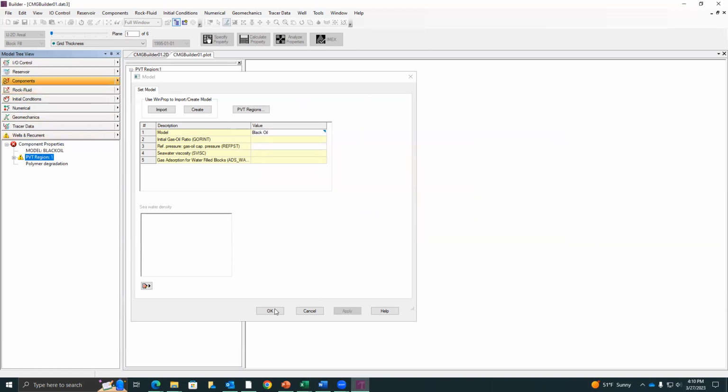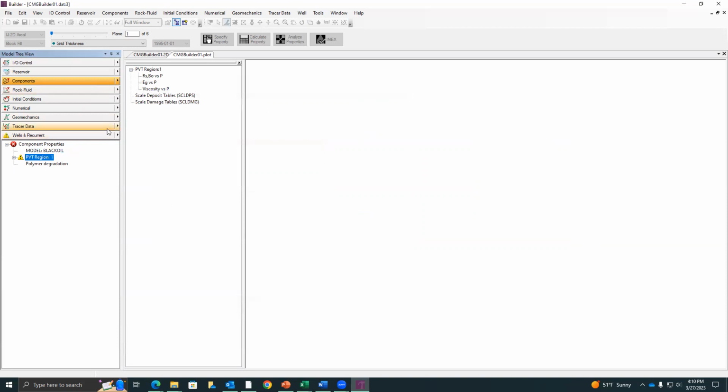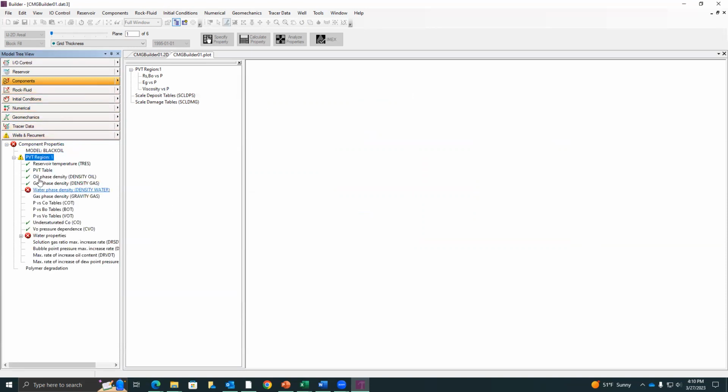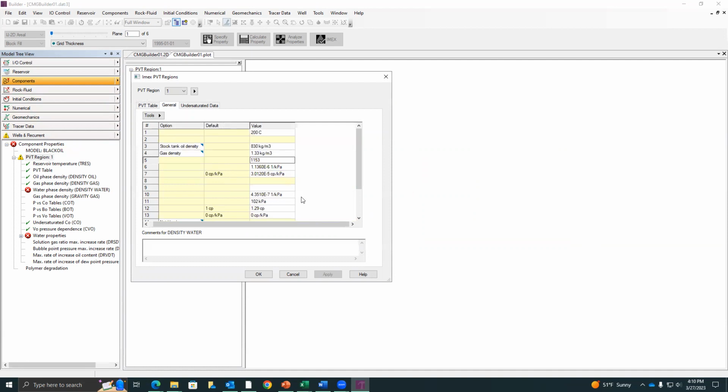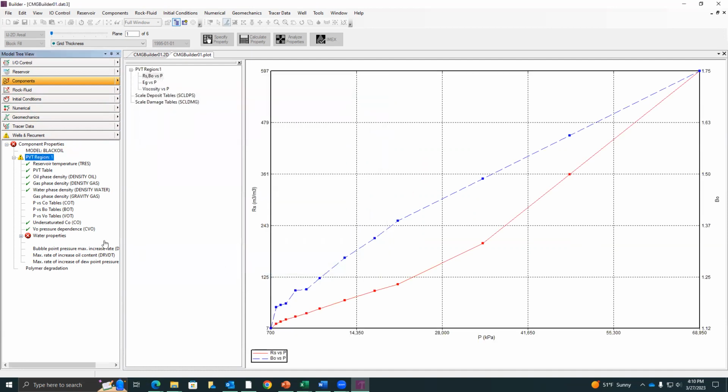Okay. All right. So let me try to figure out what we are missing. Okay. So still missing data somewhere. Oh, all right. So water density 1153. Okay.